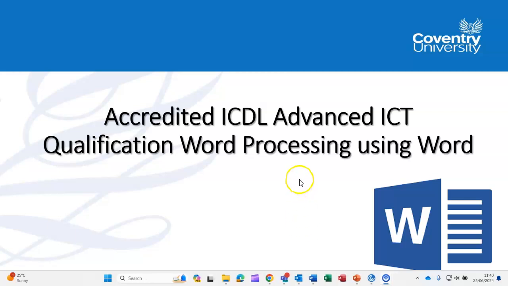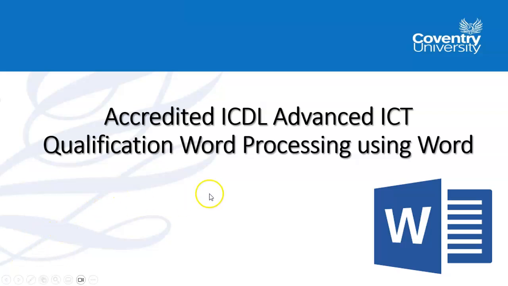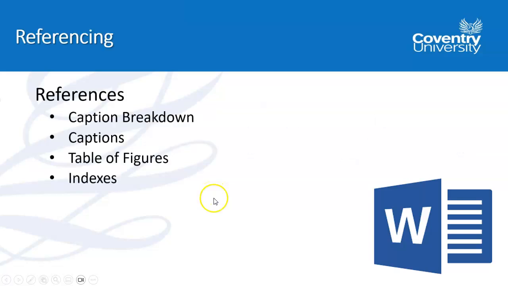Hello, Stephanie Toman here. This video is going to be looking at the area of references, which is in the syllabus of the Advanced ICDL Qualification, word processing. So what we're going to look at in this one is the typical features that would be used within a long document or a project report or a dissertation, and there's lots of different things out there, pretty much the same features are used.